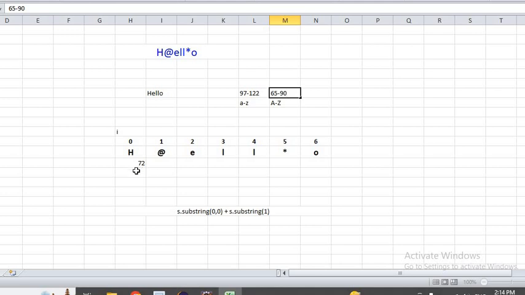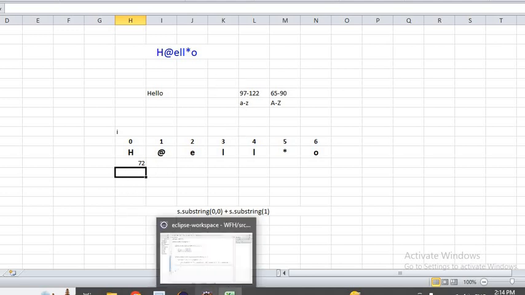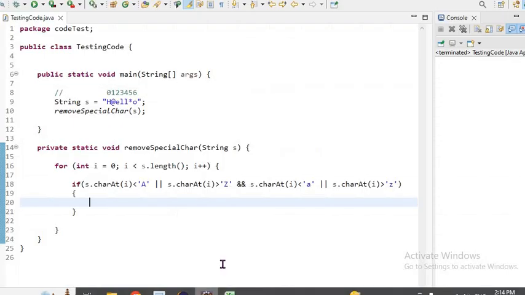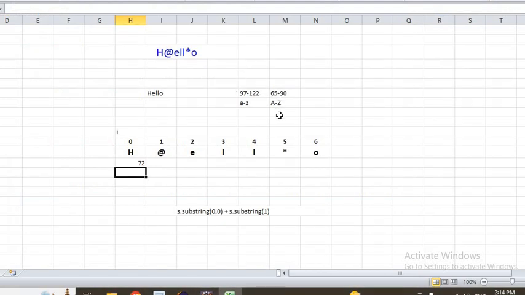Okay. Is 72 less than 97? No. Oh, sorry. Yes, it is. According to our condition, is 72 less than capital A, 65? No. 72 is not less than 65, right?